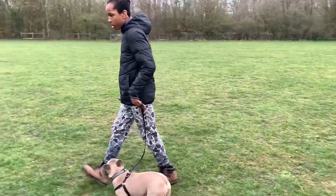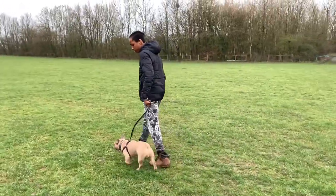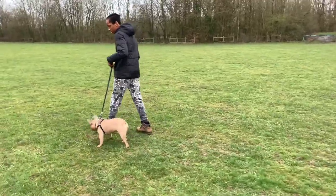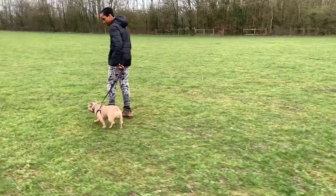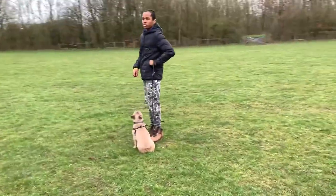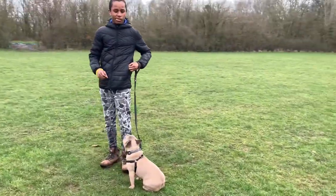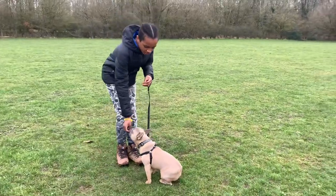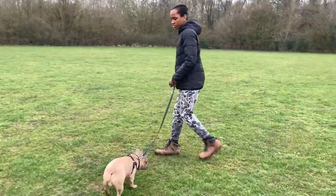Heel. And as you can see, he's doing it actually well. Just try and also redirect them if they're not going the correct way. Heel. And then give them a treat. And if we continue that, then it will become a natural thing for them to just do, and then you'll be able to implement it without the clicker.